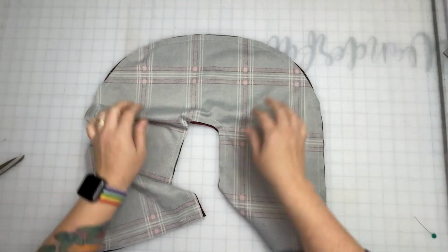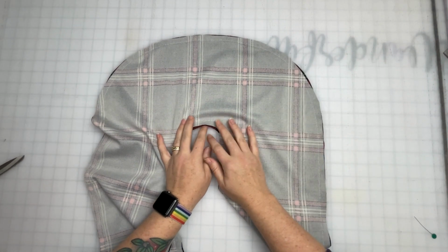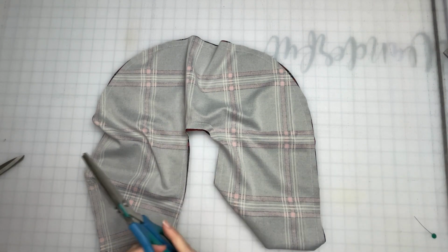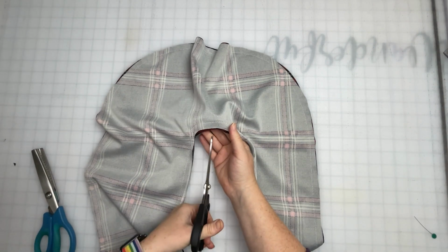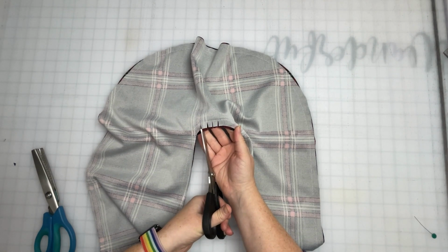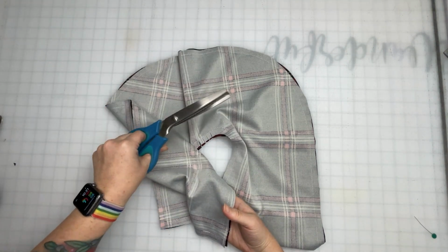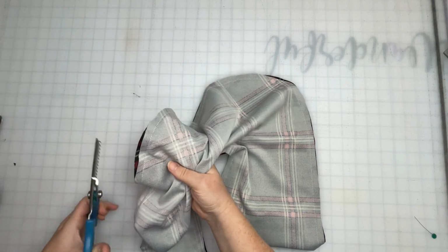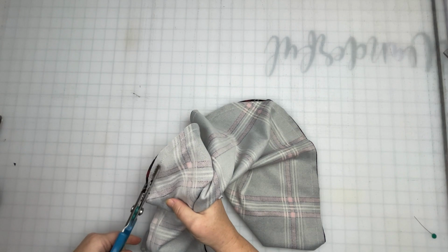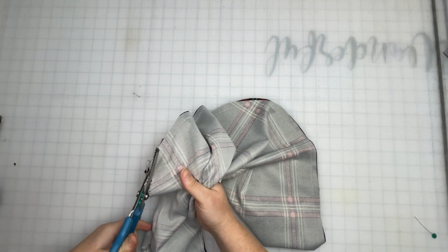All right, it is all sewn up. Now, I would recommend if you used anything other than a serger, if you used a straight stitch and you still have pretty decent sized seam allowance left, I would highly recommend either going through and clipping all of your curved edges especially, so when you turn it, it's a lot cleaner, or taking a pair of pinking shears and trimming down the curves that way. It just gives it a cleaner turn when you flip it around. So I'm going to go ahead and just trim all this and I'll be right back.